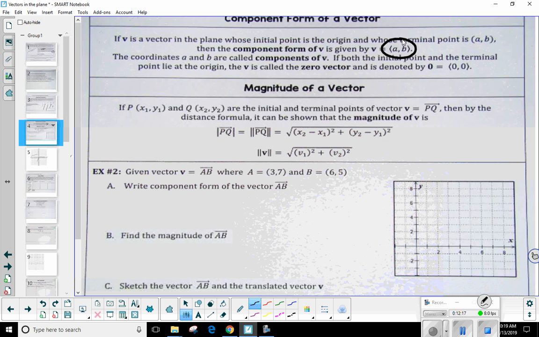It works exactly like an ordered pair. The a moves me horizontally, left or right, depending on positive or negative. b moves me vertically, again, positive or negative for the direction. Okay? But a and b themselves, they're what we call components of the vector v. Now, you know it's not a particular ordered pair because you have those angle brackets on either side. So let me give you an example.